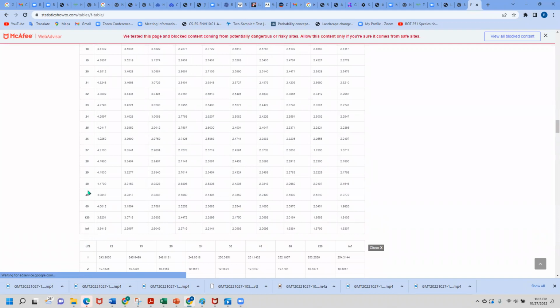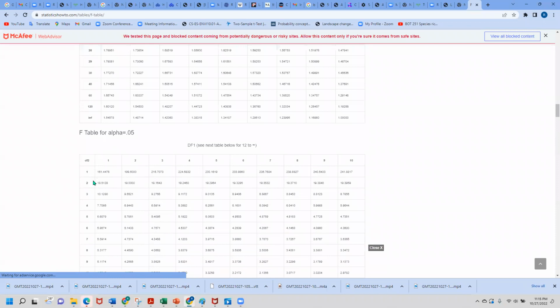on the first column. The top row is the degrees of freedom, and it gives you the F value that gives a 0.05 probability to the right of that F value. So once you know your two degrees of freedom, because that's the intersection, you should know your F critical value. These are the F critical values. Compare that to your F.